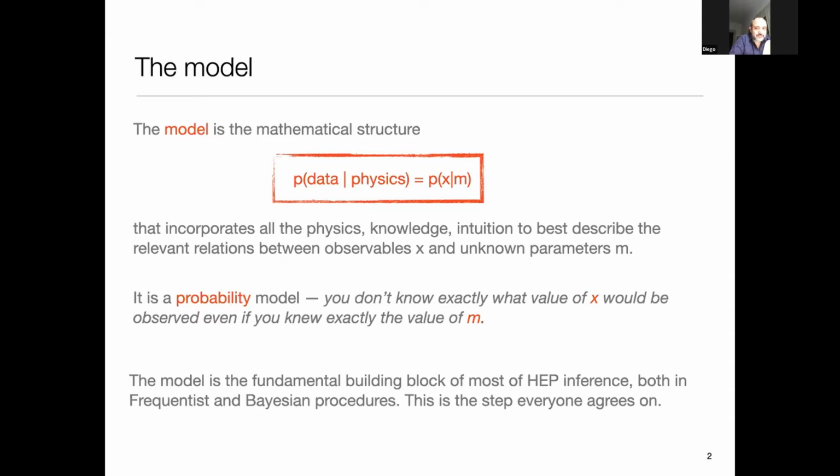And the model is something that... you might remember yesterday I mentioned that there are two schools, so-called, of statisticians, the Bayesian and frequentist. This is already a simplification, and both schools, even if they diverge on the interpretation of the data, do not diverge until here. The model is the common piece that both schools need to take and assume for their inference.